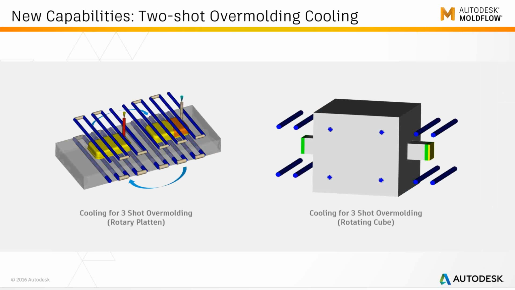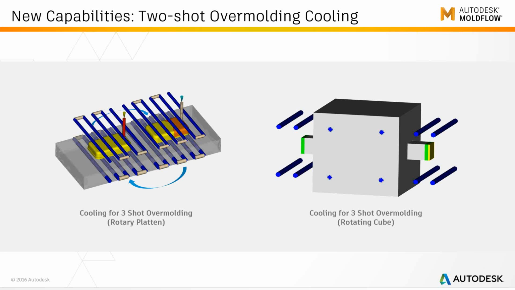This is actually a really good improvement as well. I think until now, in terms of overmolding, we were only able to start with flow and run all the way through warp, but we never were able to actually account for cooling effects. So this time around, we equipped our cool FEM solver to run also with an overmolding scenario, and I think we did it properly this time.